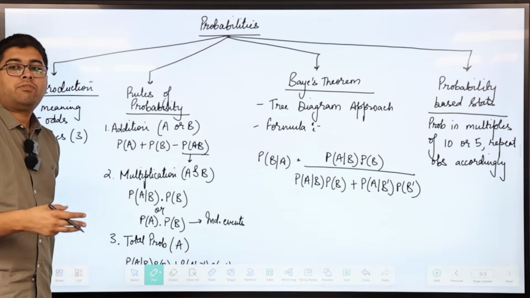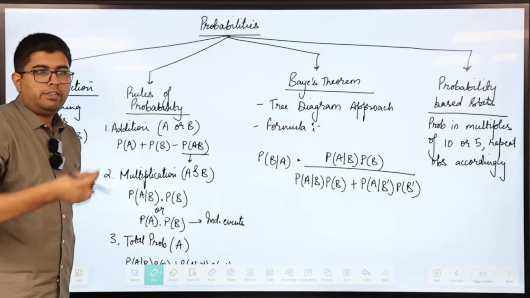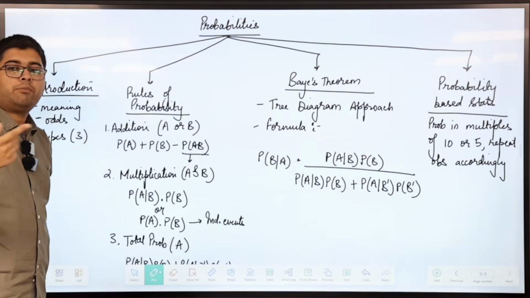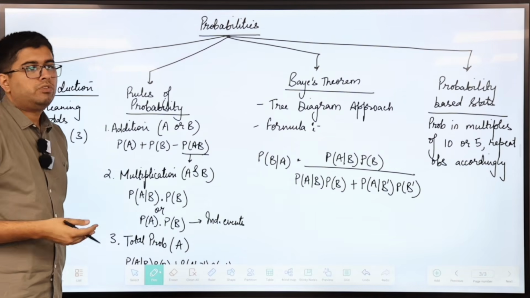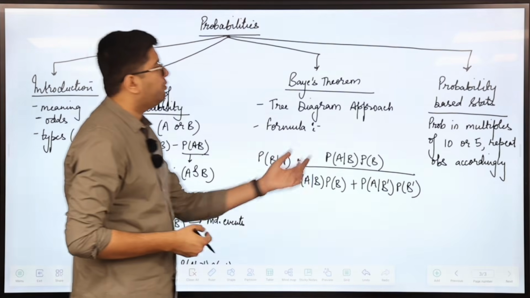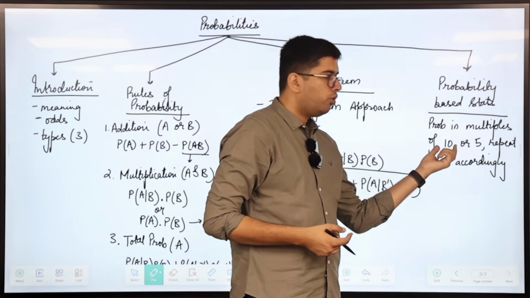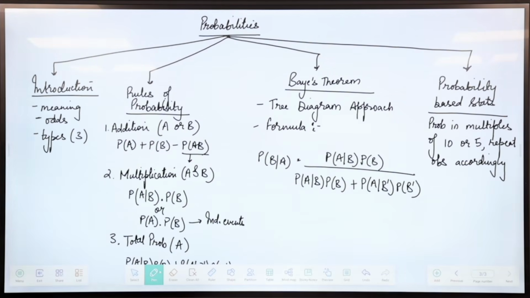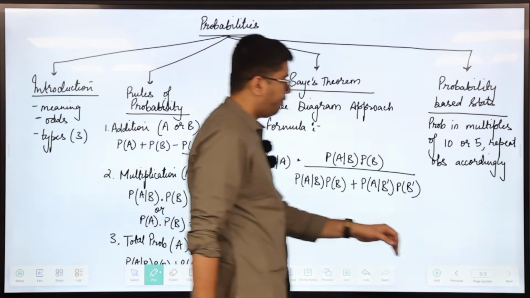If your multiples are of, let's say, 5% each, and something has a probability of 35%. 35% is 7 times 5. So you repeat the value 7 times. So you'll have to observe whether probability is multiples of 5 or 10, and accordingly you'll have to repeat the values in your calculator. So just a small adjustment in your data entry. Beyond that, normal solution like you get in the previous chapters. All right.